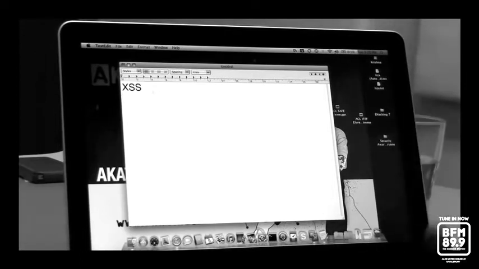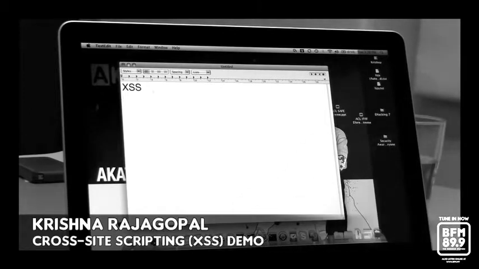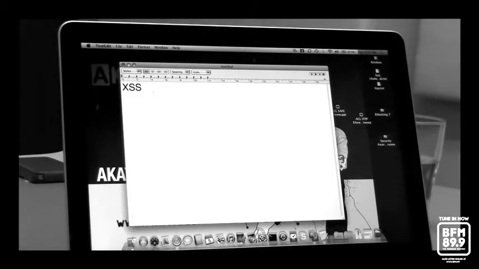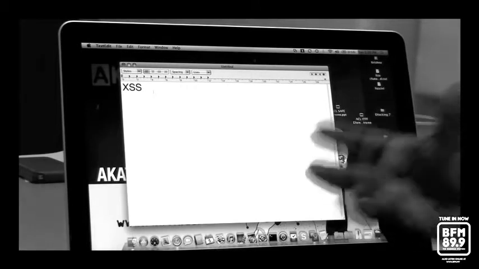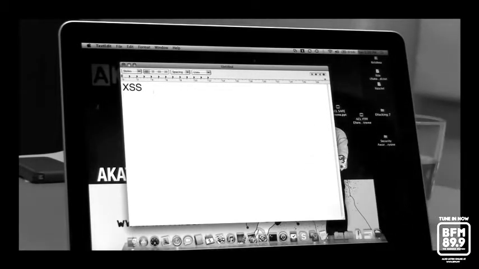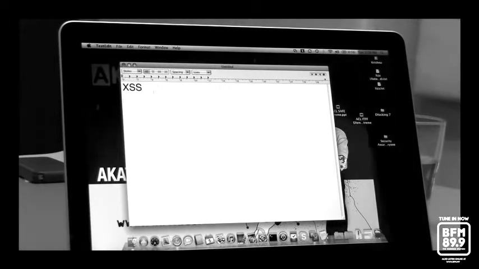Now, you probably would have heard about client-side scripting like JavaScript, and server-side scripting like ASP and PHP. The main difference is, of course, a server-side script would run on the server and return an equivalent HTML page back to the user. A client script, for example, would download onto the user's browser and then run locally on the machine. Cross-site scripting is a bit of both, where the script could sit on the server invoking a command on the client, and the client would now run it with his or her permissions.